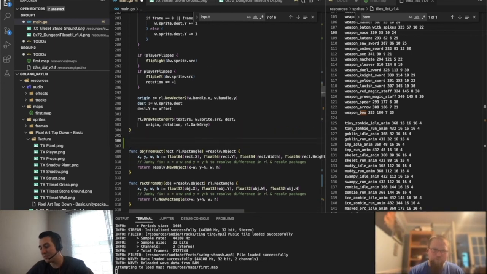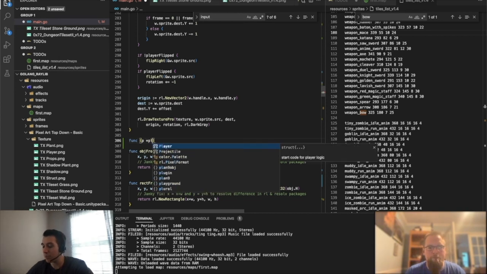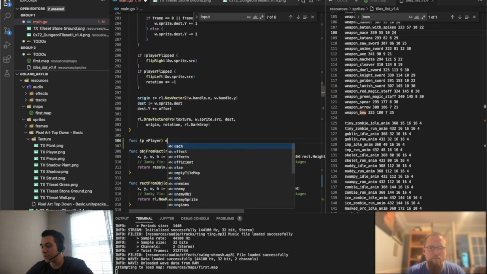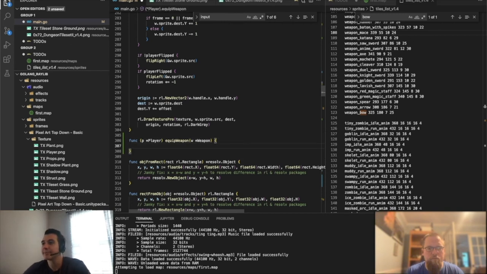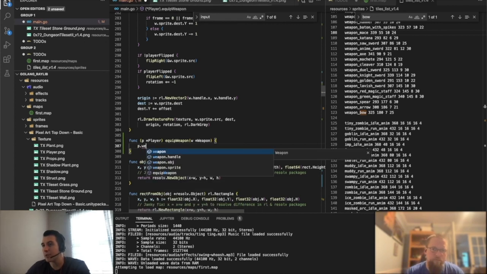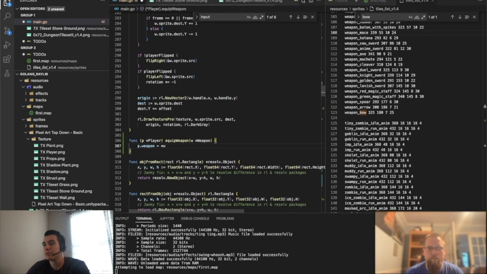So let's just do this. We're going to have, is it player.equip? Yeah, it's going to be something on player. So we'll have a pointer to a player, and we're going to call this equip. Should it be equip weapon? Yeah, because armor might be different. So what are we going to pass into this? We're going to pass a pointer to a weapon. And what is it going to return? Nothing. So very simply, we should probably say player.weapon is equal to weapon, the value of it at least. But that's going to be the last thing we do.